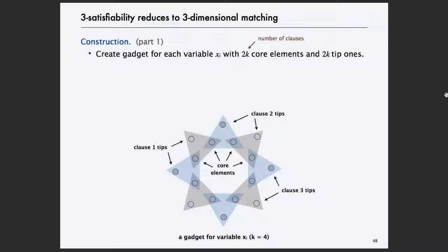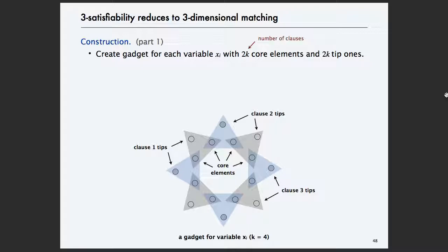And here's the really cool thing. We are going to create a gadget for each variable xi with 2k, twice the number of clauses, core and 2k tip nodes. I alternate colors, blue and gray.